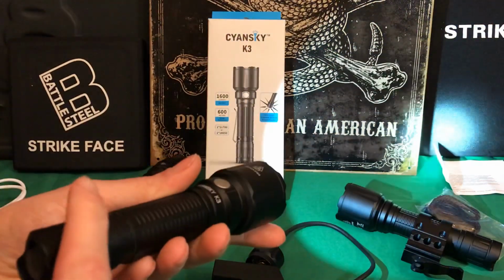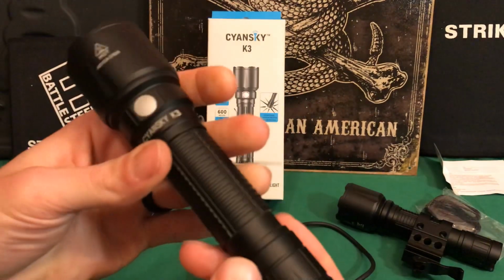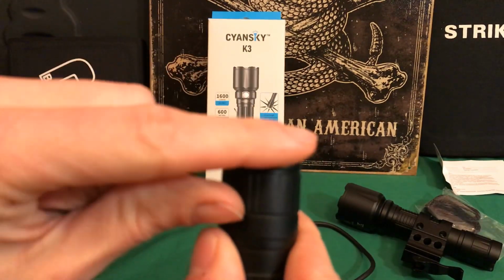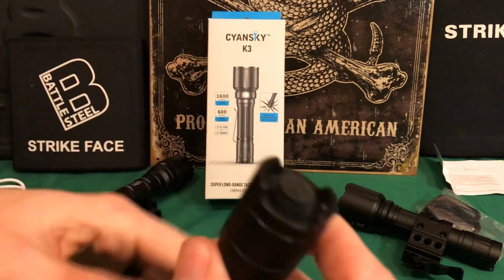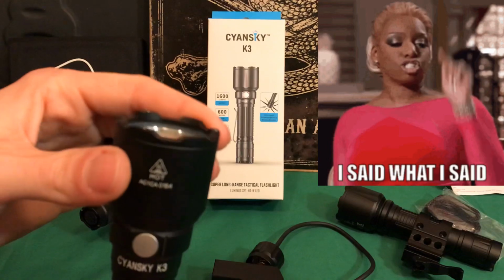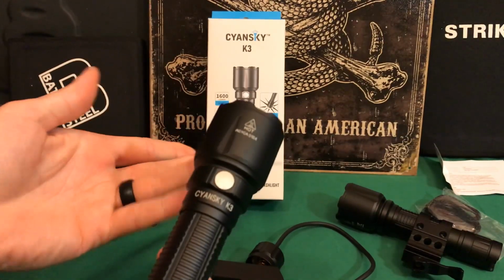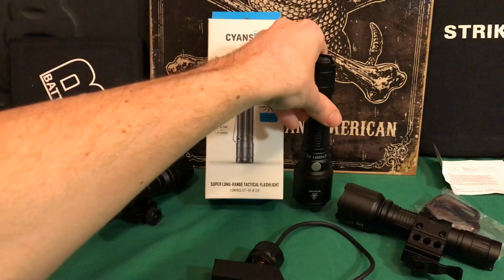The clicky tail switch on the end is positive. It works just fine. I don't have any issues with it, and as you can see, it's protected, so you're not going to accidentally bump it, unlike a certain company that starts with an O, that I'm not a huge fan of their tail switches. If you guys have any questions, that's pretty much it. This is a pretty quick review.